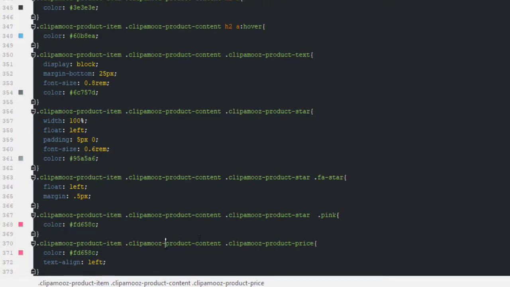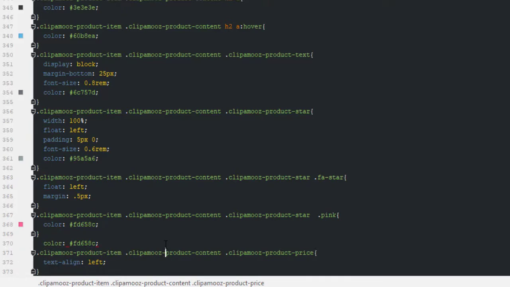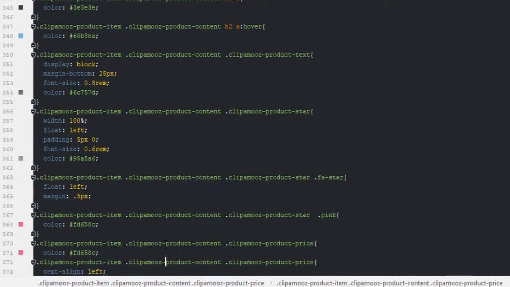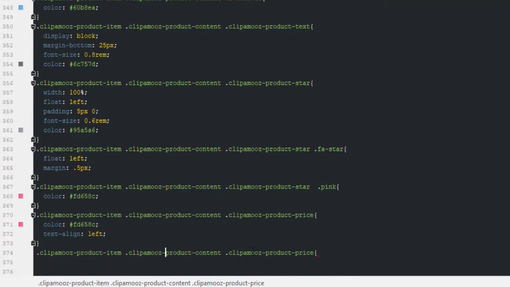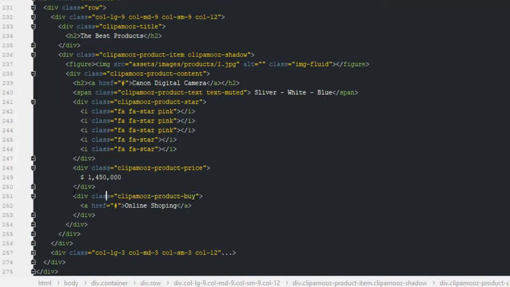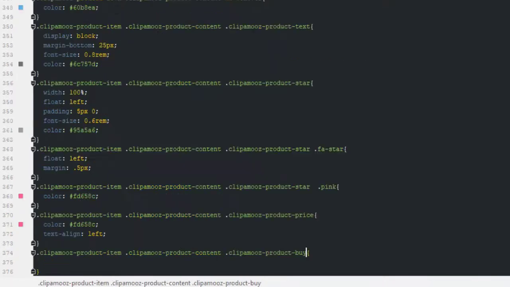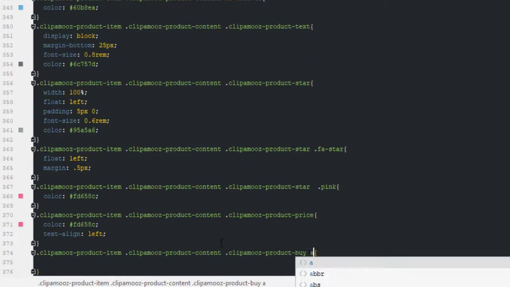In the Clipamooz product content, Ctrl+D and Ctrl+V. Okay. Now add the parameters for buy in index HTML, dot a. Okay, a.